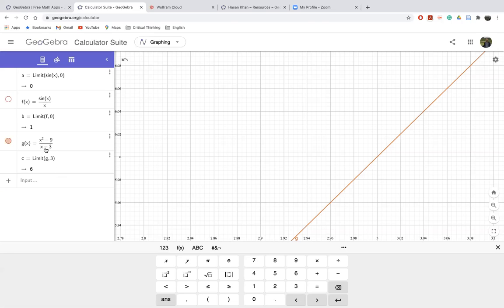The reason is that you have the x minus 3 in the denominator. If you have a function, let's say 1 over x minus 3, then we know for sure that the graph is broken at point 3. But since in the numerator, x square minus 9, we have the same problem, the graph goes to 0 when you put x equals 3. So then you have actually 0 over 0. If you have, let's say, 3 over 3, that gives you 1, a unit number.